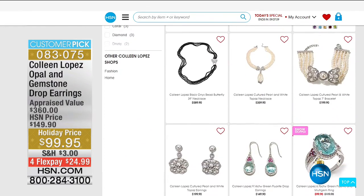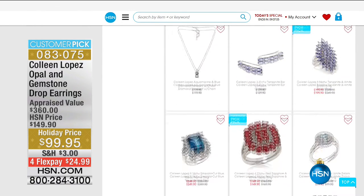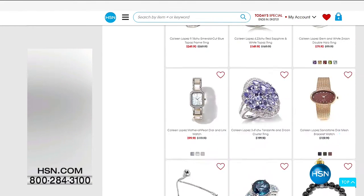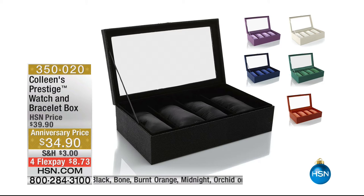Because we have all these pretty colors. So excited. This is our watch box that is back in our beautiful stingray colors. So we're going to get you a little peek at this coming up in just a second. All right, have you seen the Prestige Anti-Tarnish jewelry boxes yet? If not, we are going to introduce you to these today, and you're going to learn all about the perfect way to store your bracelets, your watches, you name it.